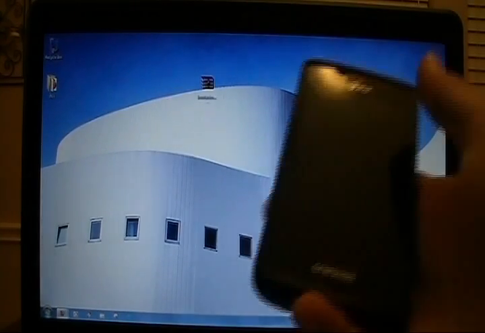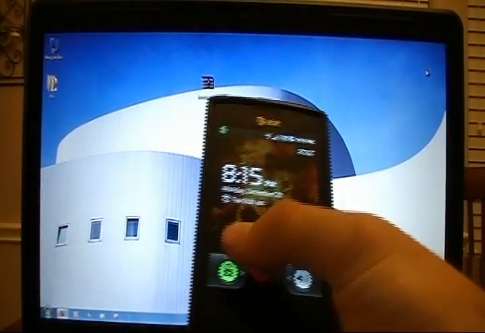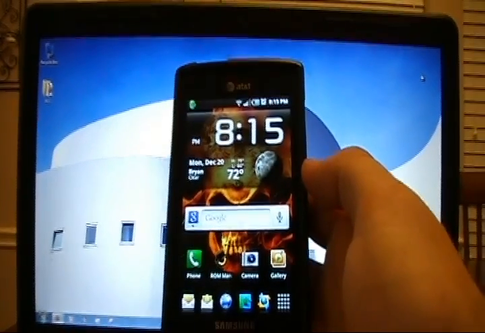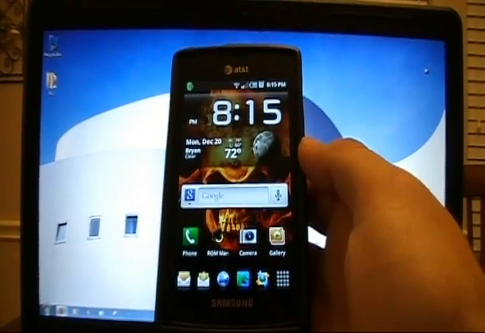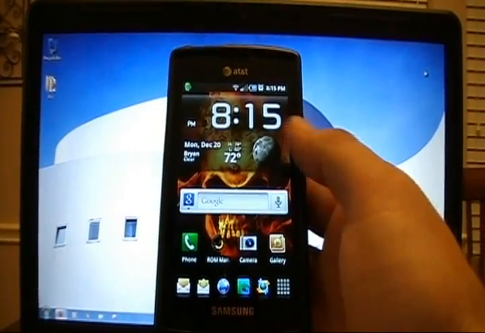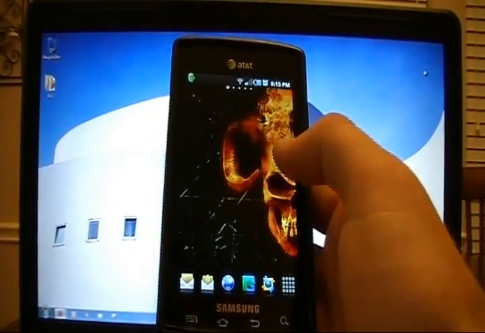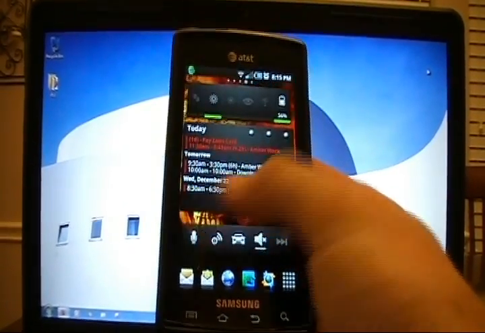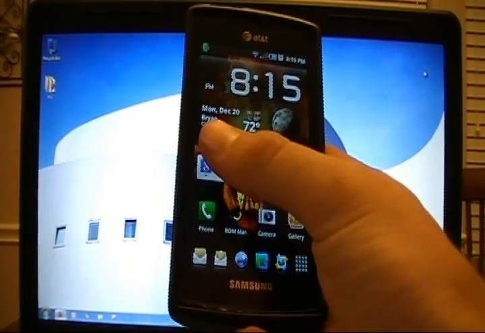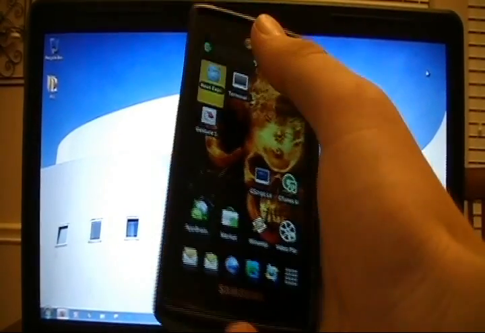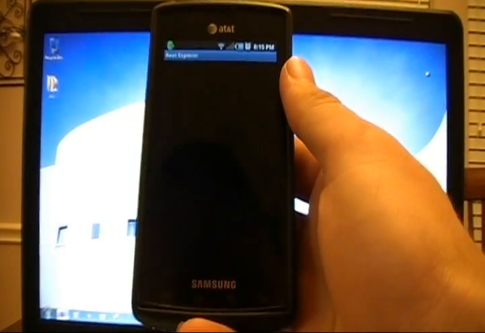We'll talk about how to do this. This demonstration is using Root Explorer. I highly recommend that you download that app. If you really want to get into modding these phones, it's probably one of the most used apps for me when you really get down to modifying and replacing files, editing them. It's very useful.